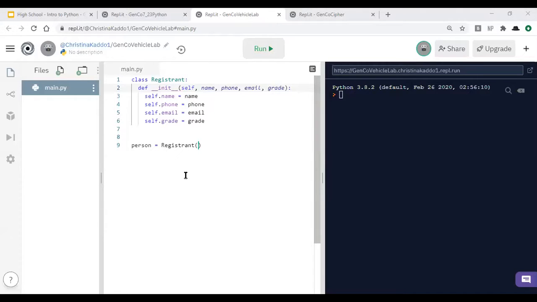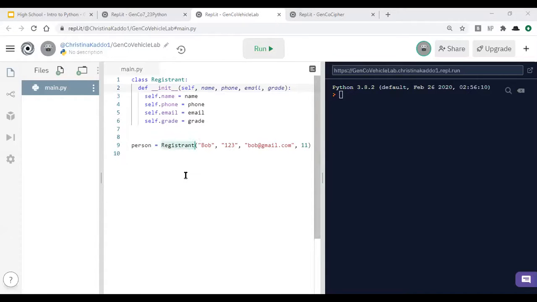So we would put in a name as a string. I don't remember what it was in the slides. I think they had the phone number as a string as well. We would put in his email, and then you would put a grade. So right now, person is defined to an object.